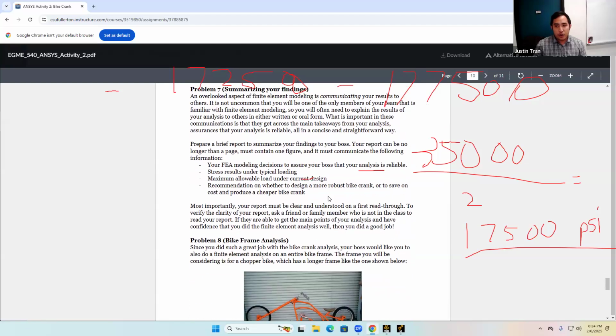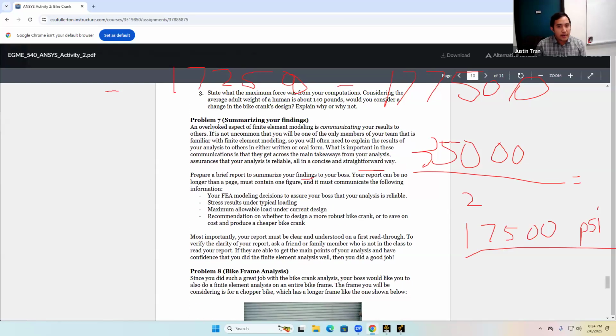All right, problem 7. So problem 7 is going to be kind of a mainstay of all of our activities from now on. A big part of this class, and what most of your grade is going to be based on, are the projects. And a big part of that is the writing of the reports. So to give you a little bit of practice, for every activity, I want you to write a 1-page summary of your results.